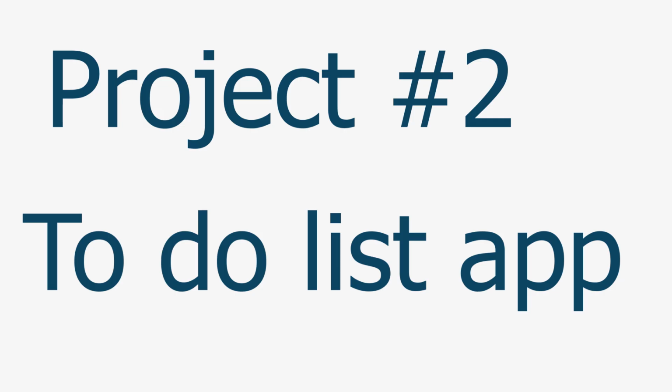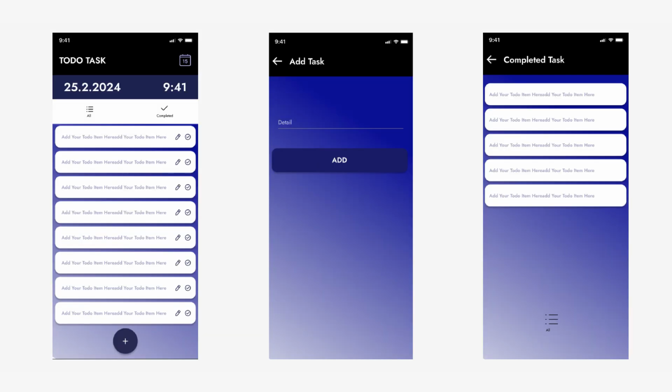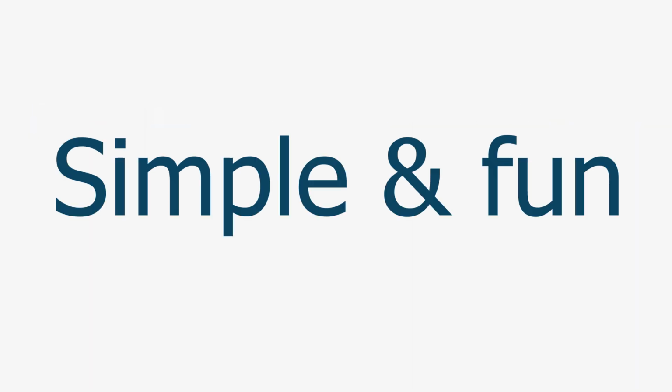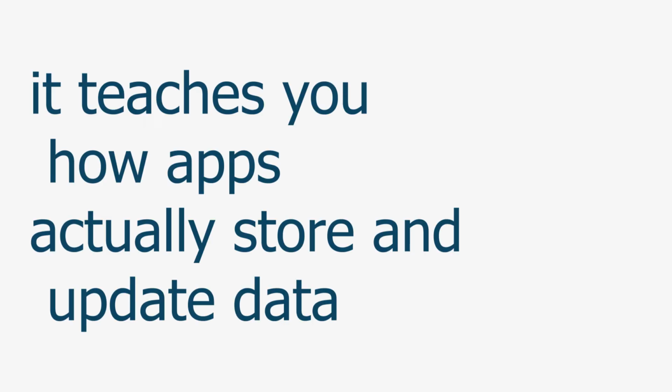The second project is a to-do list app. Next is a classic to-do list app. This will teach you the basics of state management using setState, how to add and remove items, and how to display a list on the screen. It's simple, it's fun, and it teaches you how apps actually store and update data.